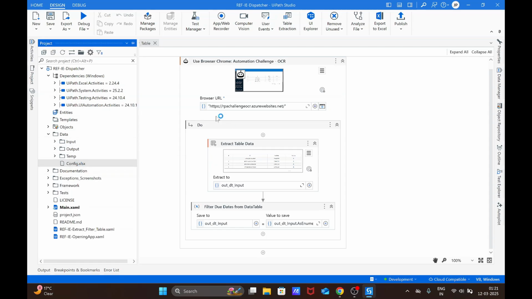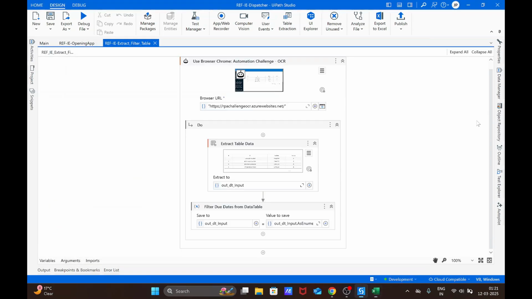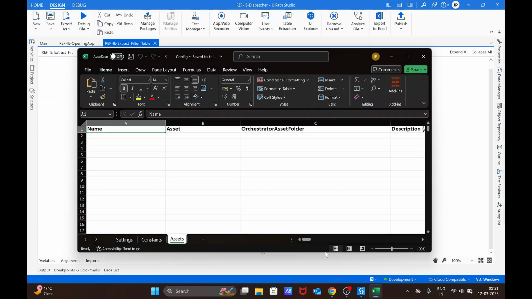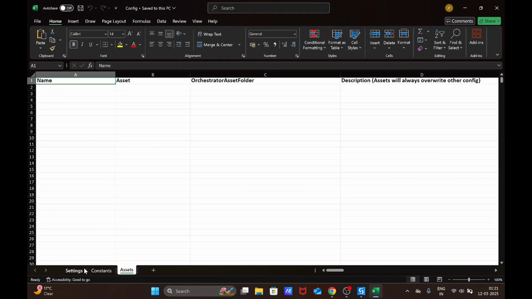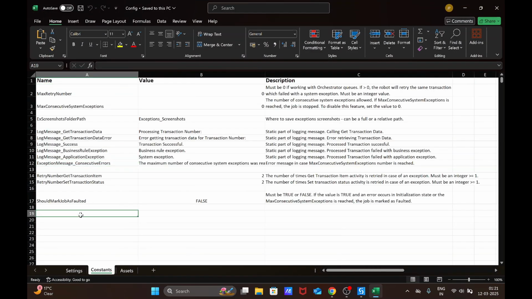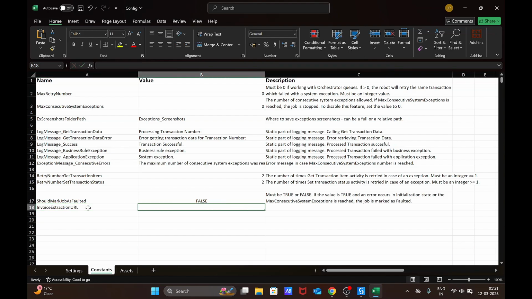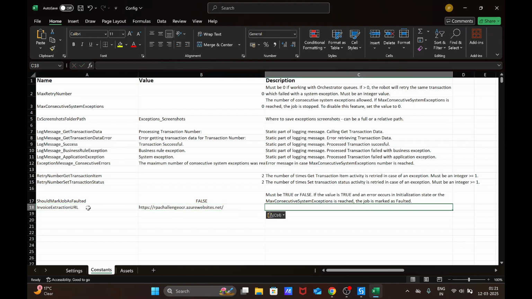opening my config quickly. Okay, and I'll be taking the URL over here, I'll take this URL and we'll be going to the consent sheets and I'll be pasting the specific URL over here. I'll say invoice extraction URL and this will be it.